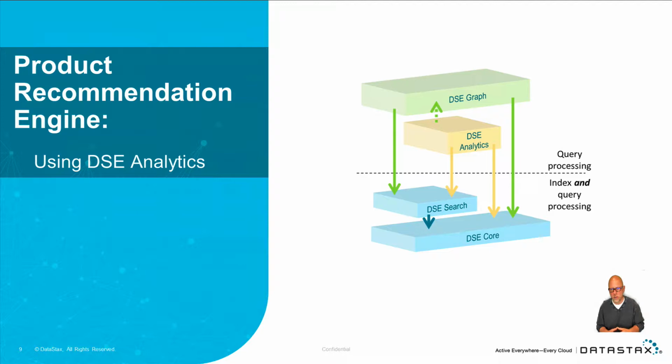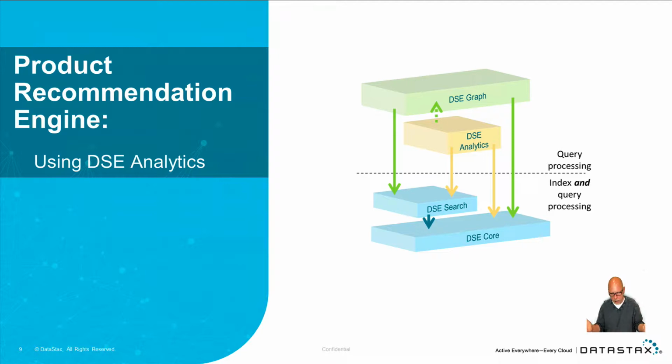It's optional. It's basically an indexing engine. It gives us additional query processing, so you can look for data in a polygon, which you couldn't do with Core. DSE Analytics is the commercial offering integrated within DataStax Enterprise that would be known as Apache Spark in open source. Spark comes with a number of things.